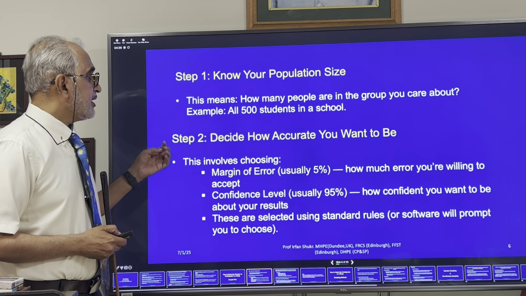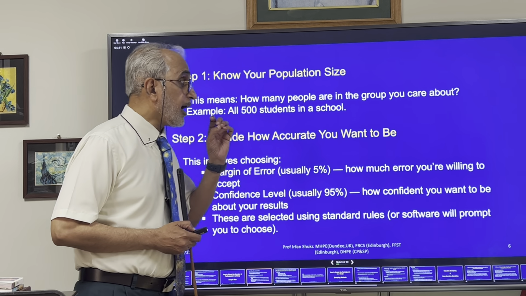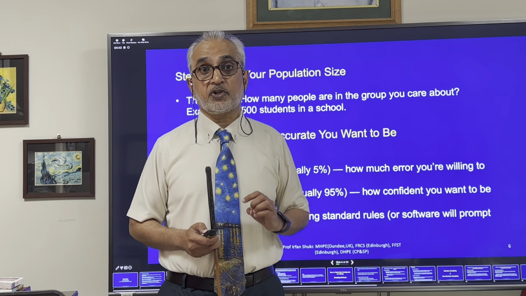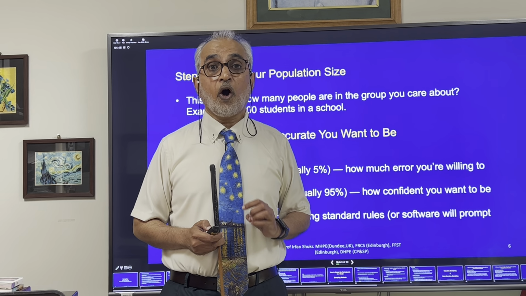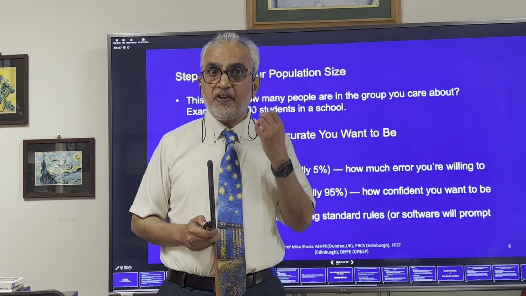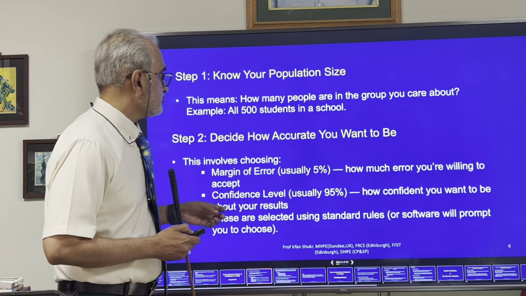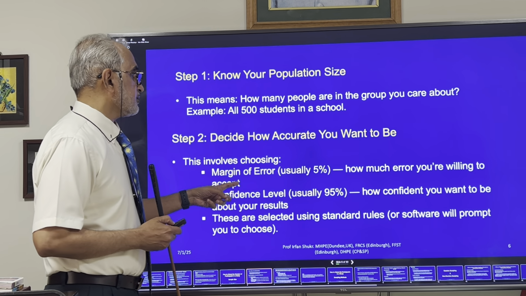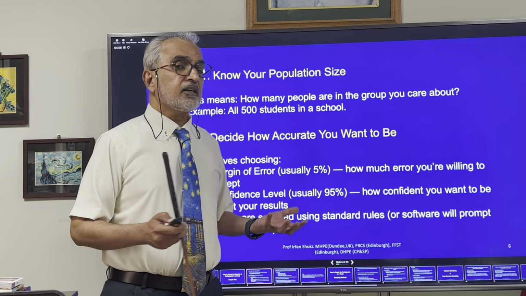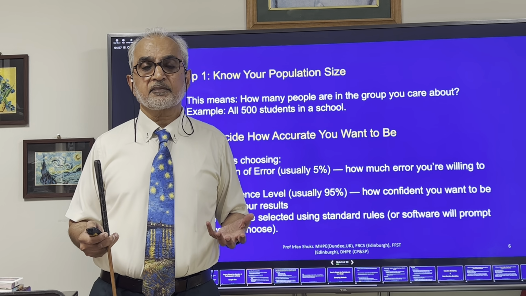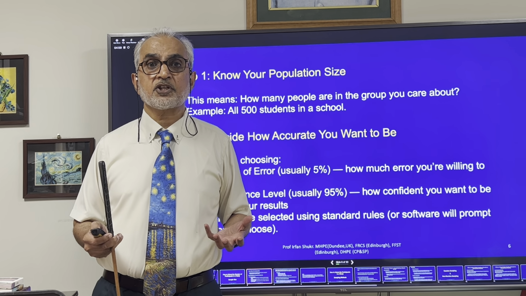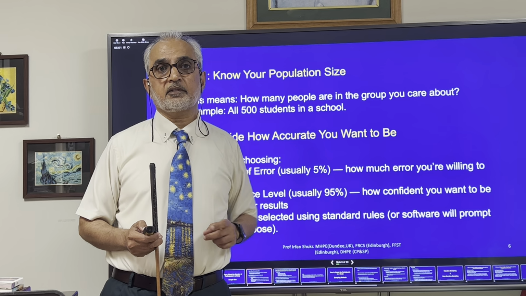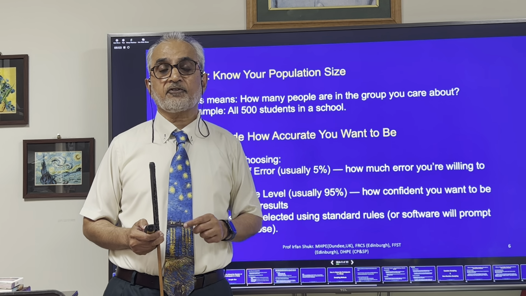Step 2 is decide how accurate you want to be in your research. Obviously, you want to be very accurate. This involves choosing the margin of error, how much error you are willing to accept. The recommendation is you should not be willing to accept more than 5% error.